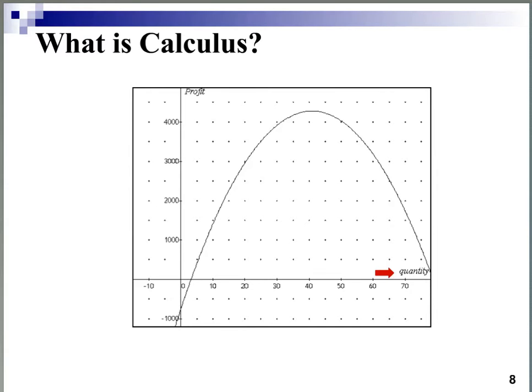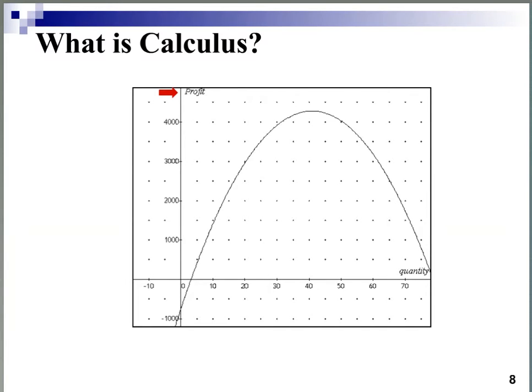So we're looking at quantity of items that are sold and produced on the horizontal axis, and on the vertical axis we have total dollars of profit. What we want to pay attention to here is the idea of this hypothetical situation. We haven't produced or sold any items yet. We're doing an analysis of what would happen if we had certain information about how many items were sold and produced. So that's the setup.